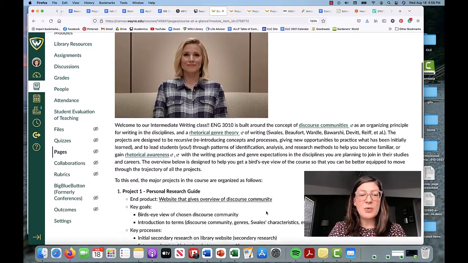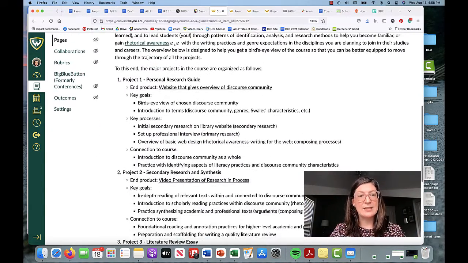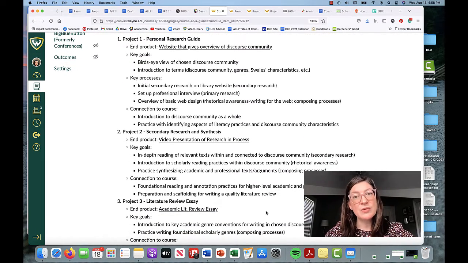So the first thing that I want to show you is the project sequence changes for this pilot 3010. A lot of it is going to look and feel almost the same, and it should, right? We should be teaching toward the same learning outcomes throughout every section of English 3010. So what you'll notice are just a few tweaks to both up the engagement with different modalities and technologies to have students really working with composing in multiple modalities. Another thing that you'll see is a bit of streamlining in terms of exactly what we're asking students to do. It all kind of gets synthesized together.